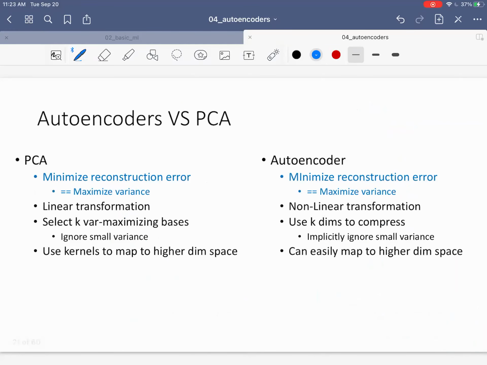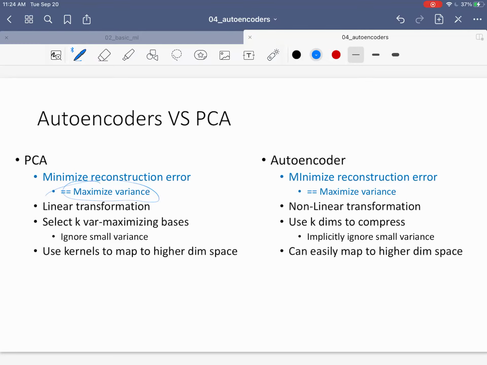Right, so there are a couple of bullet points for autoencoder. Since we mentioned PCA, a bit of a comparison between the two. PCA and autoencoder both serve the same purpose. PCA also minimizes the reconstruction error, but the way PCA learns is to maximize variance, right? You do an SVD, singular value decomposition, on your covariance matrix, and then you pick the highest variance components, like the top K principal components, to reduce the dimensionality of your input, basically compressing, right?